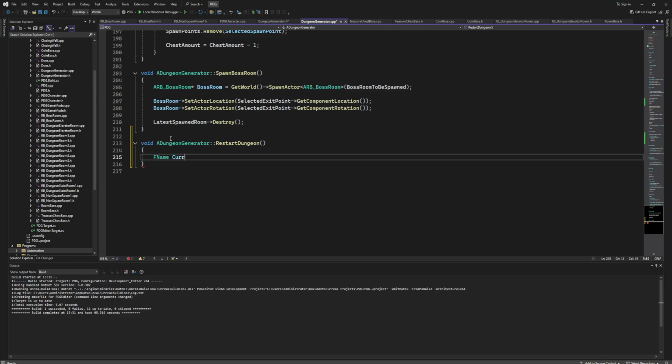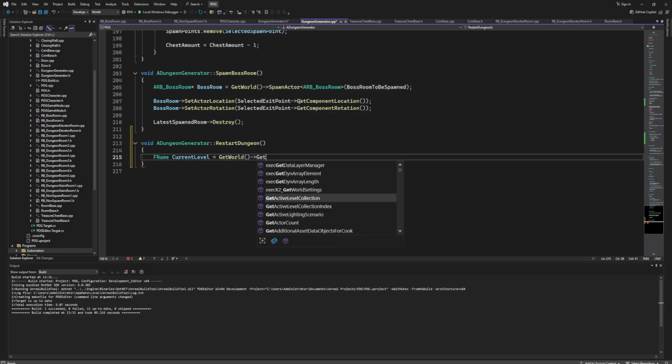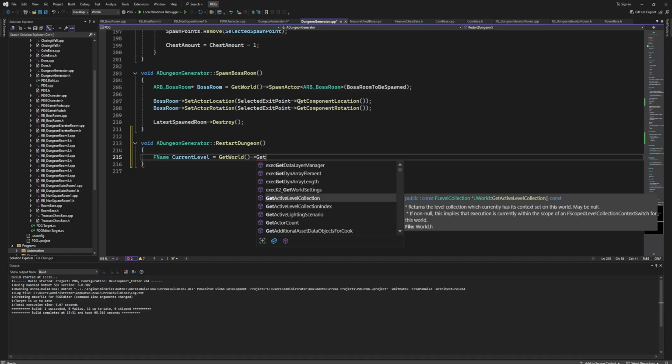We need to get the name of our current level, where we actually are, and store that in our current level variable. We can get the name of our world by getting the world context, the world where we are, and the name we can get by calling the function called GetFName.